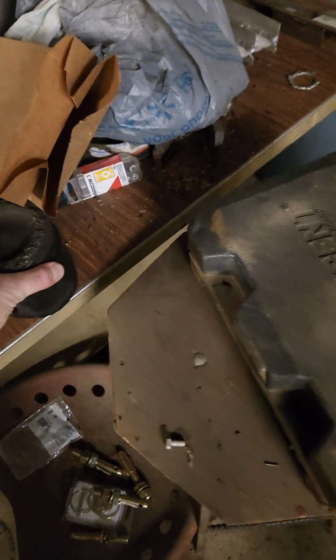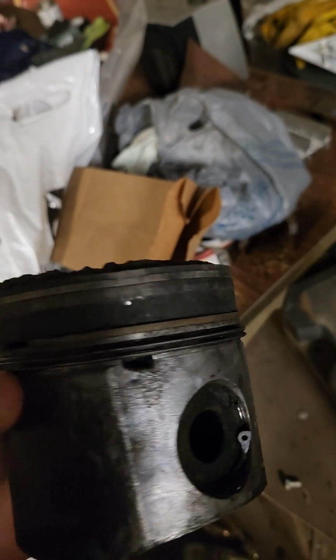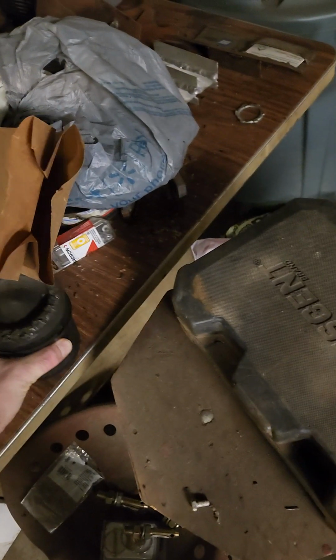I don't play around with injectors, I'll tell you why. I had a set of 30% over Diesel Logic injectors, and this right here is what they did. I had a 30% over Diesel Logic injector that hung up and it overfueled cylinder number 2 and shaved the top of the piston off. And I don't have the head anymore, but I did for a while. It split the valve seat on the head, so it ruined the head. And it took the chunk of valve that came off and shot it through the exhaust, and it blew out the bottom of my stock turbo, the original turbo on the truck, the whole set. So it caused a whole lot of damage.